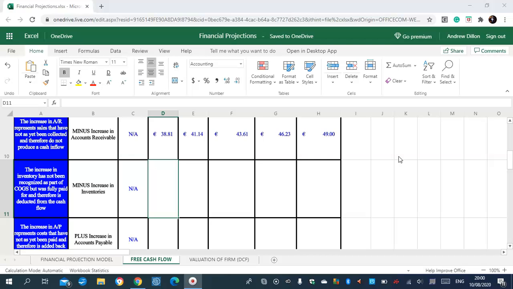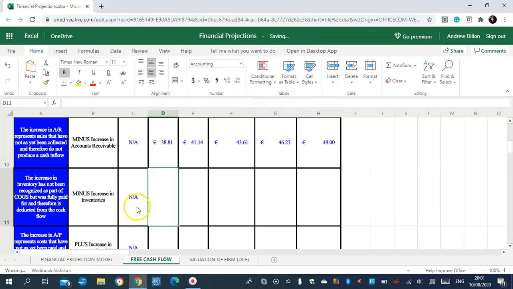In the last video, at the end, I got to solve the minus increase in accounts receivable. I'll show you what the table is. So that's how you get the correct answer all the way from the free cash flow sheet. This has to relate from the previous sheet on the financial projection model, the sheet I did most of the calculations on.